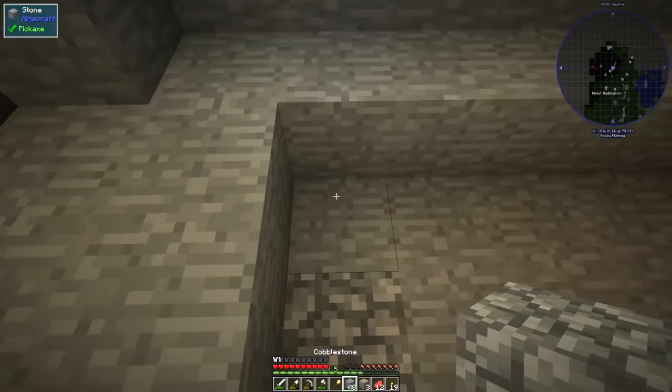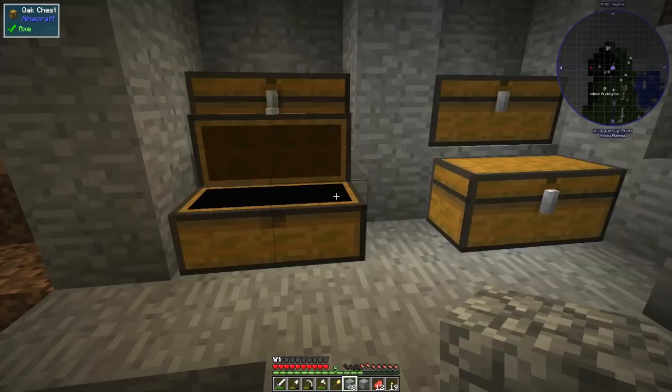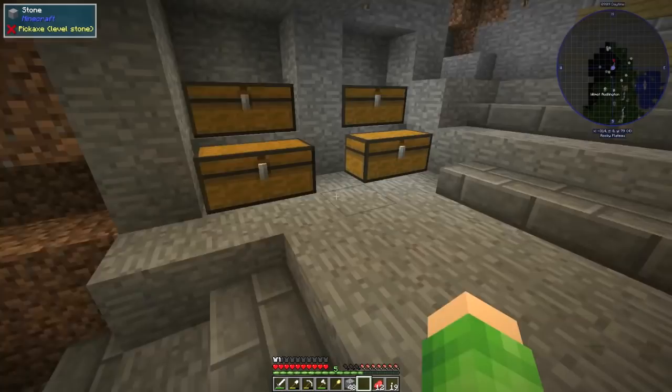So we'll put this stuff. I need some stone, really, don't I? Have I got any stone in my chest? I must have got some stone. One piece of stone, really. Just one solitary piece of stone. That's rubbish. Right, I need to cook some more stone up.